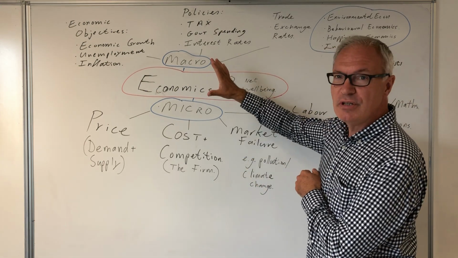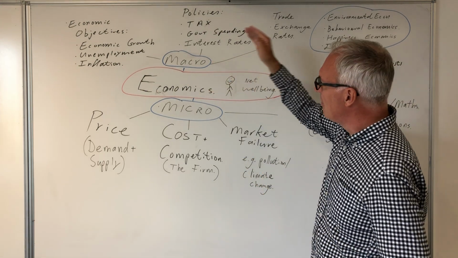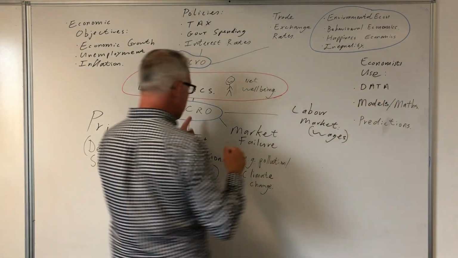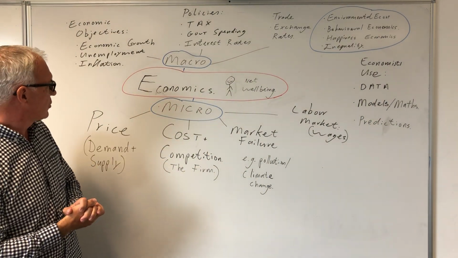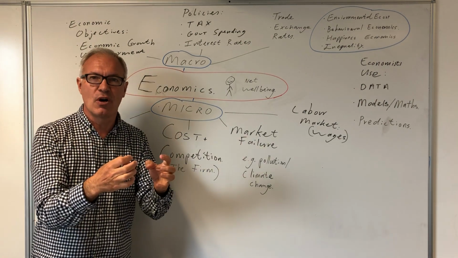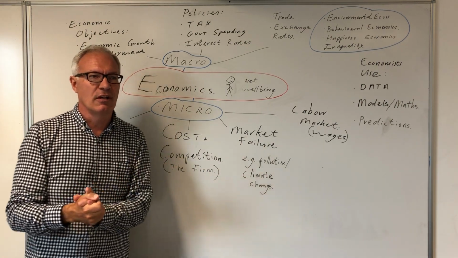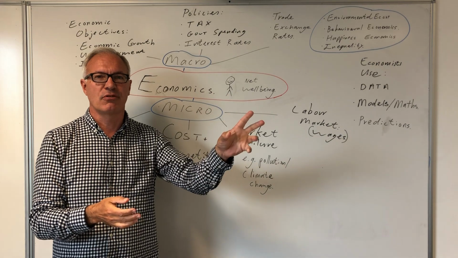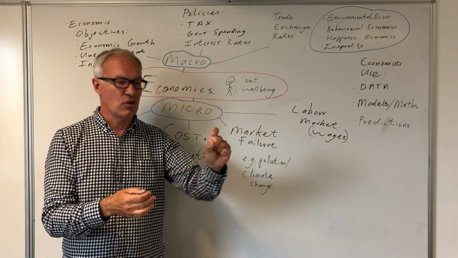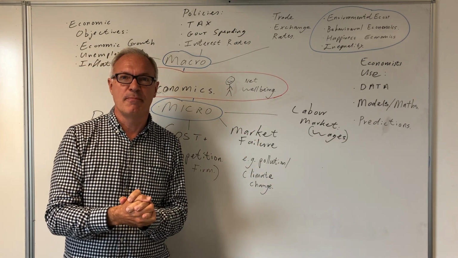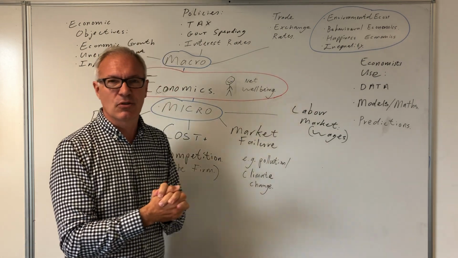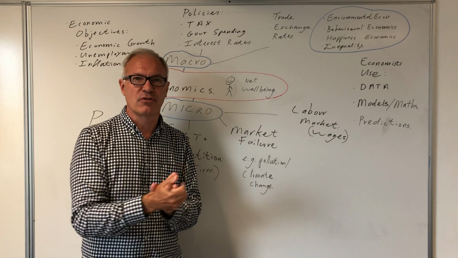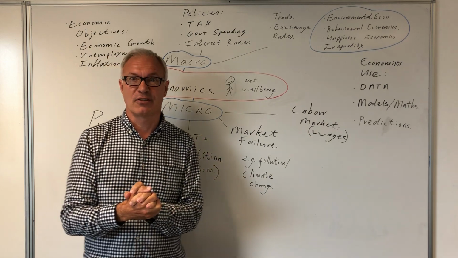But the two key branches of economics are macro and micro. Let's look at microeconomics to start with. Microeconomics is very much concerned with individual markets, individual prices. Like, why do you pay a certain price for a hot chocolate when the chocolate in that might be worth 10 pence? Economists could explain that very easily: it's all to do with labour costs and the rent that the cafe has to pay.